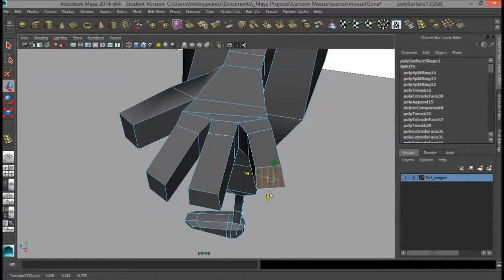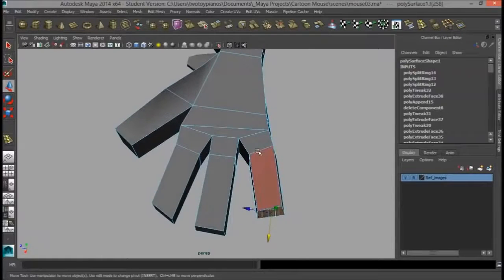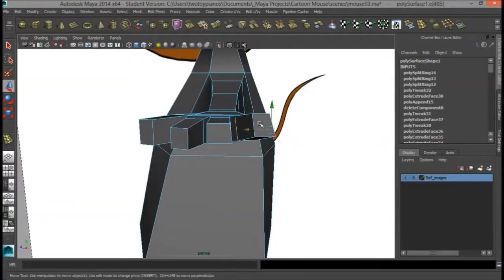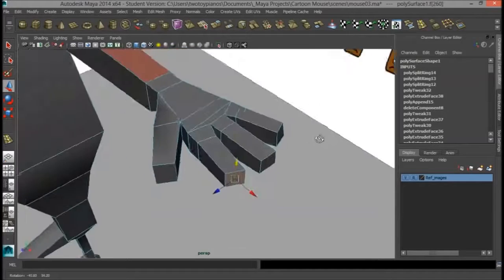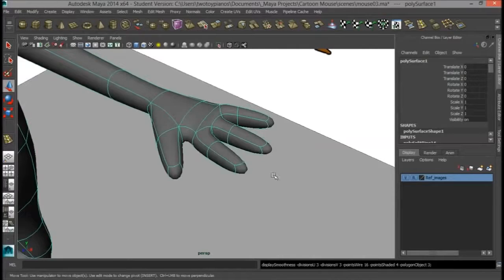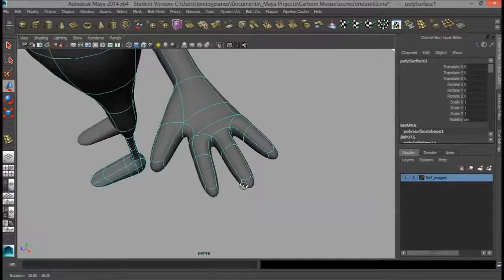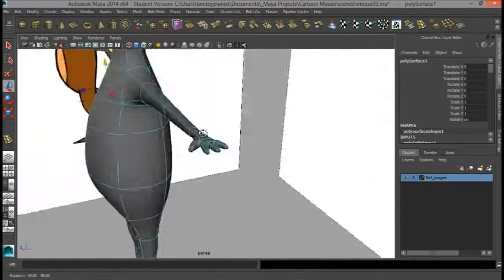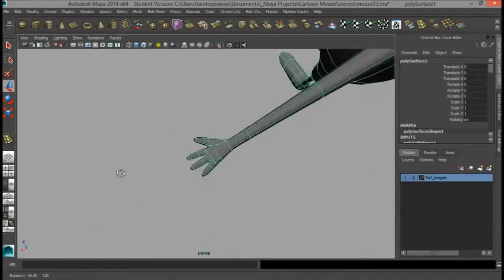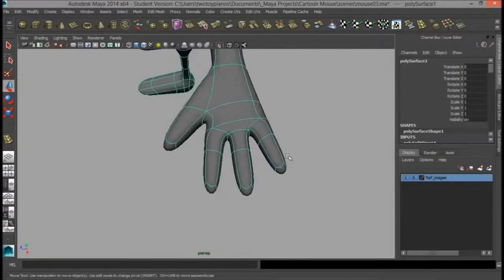Hands always take the longest time to get them the way you want them. So let's move that in. And let's see, let's go to face, move this down. That up a little bit. Okay, we're almost there.